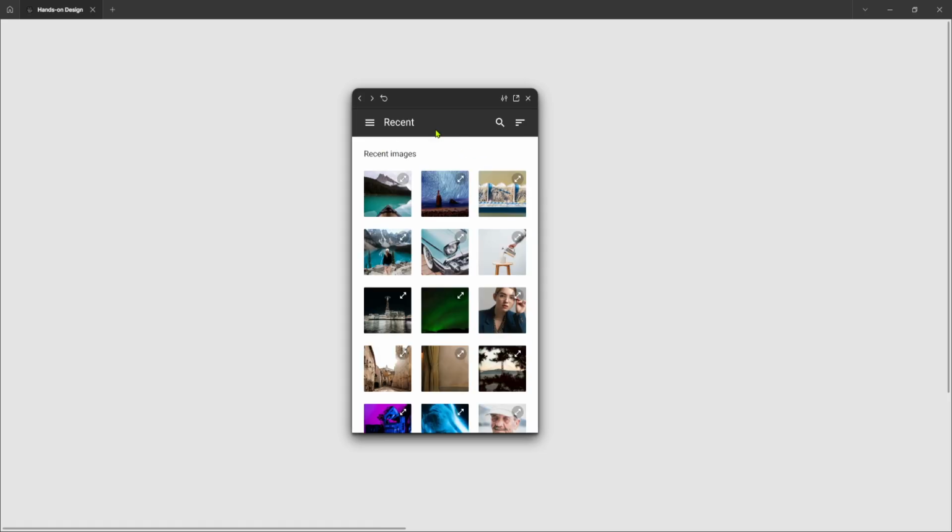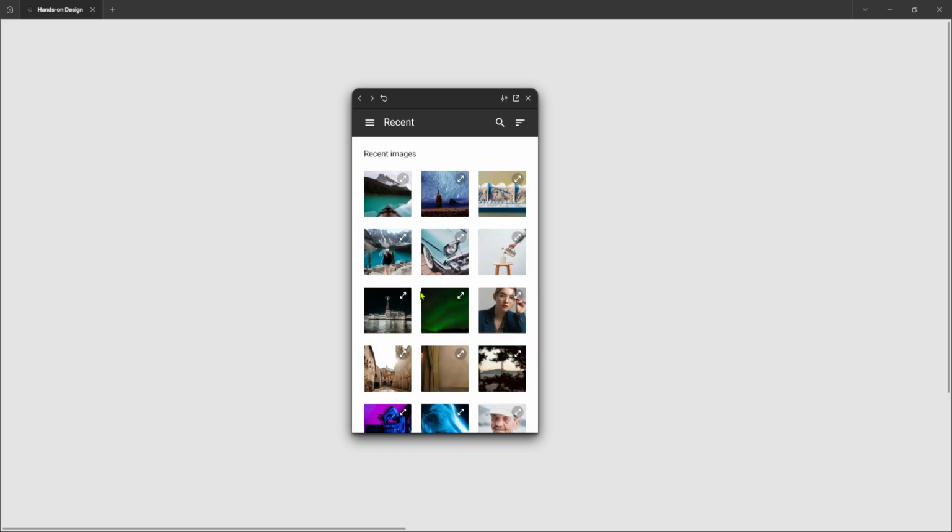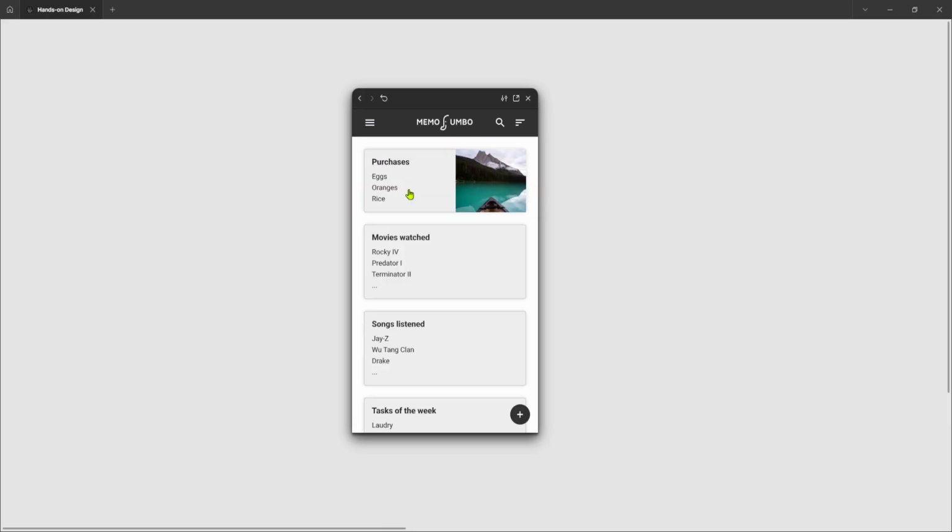So here we are mocking, we are pretending, showing recent photos. So this is my pretended gallery. I have a lot of photos, and then I will pick this one, and that's gonna work the same way. I can cancel and add again. I could do that with all these photos, but just for a matter of practicing, I will just do it with one photo. So we select it here, and then when we return to the first screen, we have now this different photo. So we can validate this prototype very easily, just showing how this feature could work.